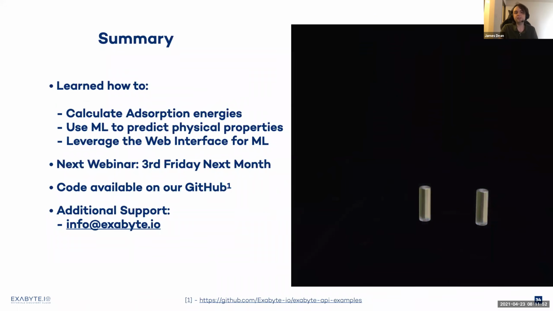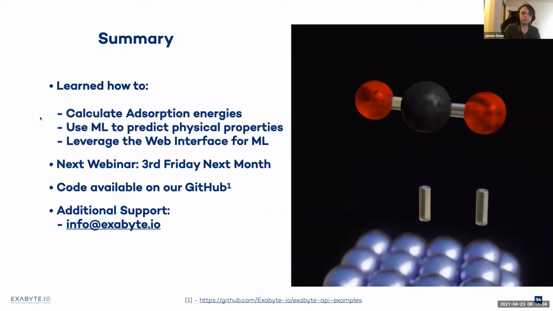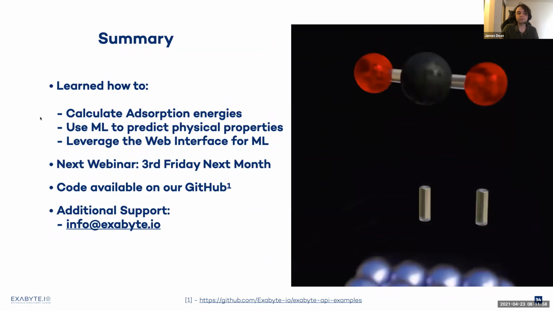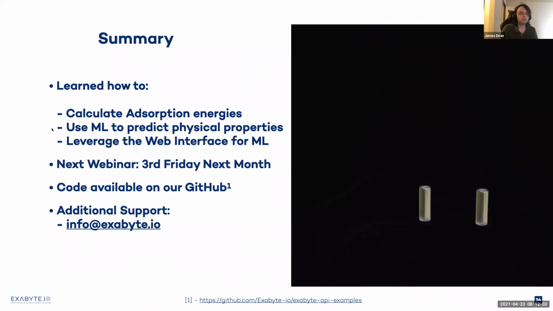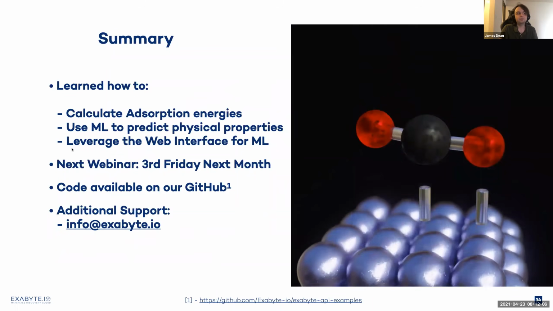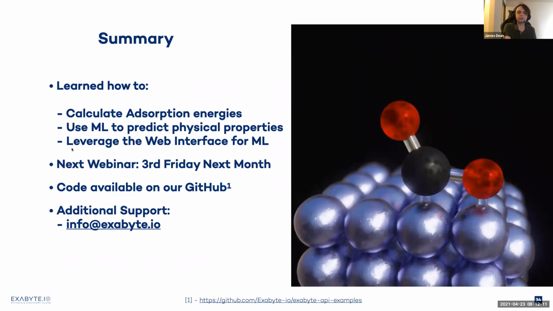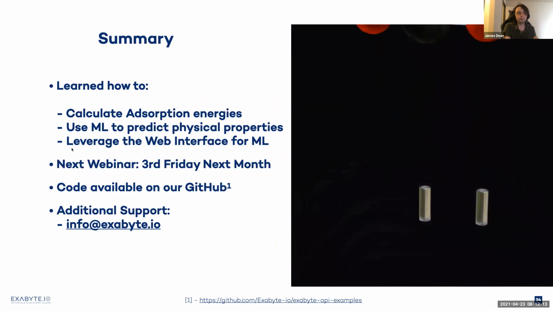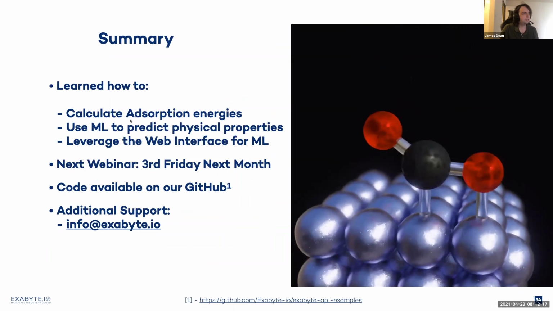So just to summarize what we have learned in this webinar, we've learned how to calculate adsorption energies. We've learned how to optimize adsorption configurations, and how to use machine learning to predict physical properties given a data set. We've also leveraged the web interface to set up a machine learning workflow and perform machine learning without needing to do any coding on our own. And so very, very useful things to be able to do indeed.